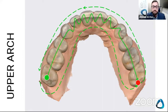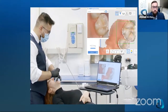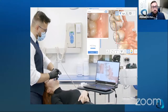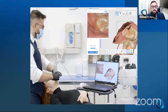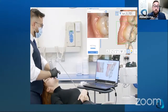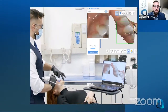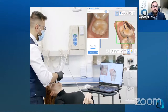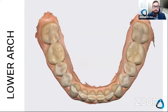And you're going to stop on the other side. If you want to see a video of this in action, because it's all fine to see it on a diagram, as you can see what I'm doing the occlusal first, and now I'm doing the palatal. And when the scanner stops, I go back to an area that it already knows, and I just carry on and continue. You can see myself rotating at the front and now repositioning my hand. And this is really how you take a full arch scan, and that's in 20, 30 seconds.